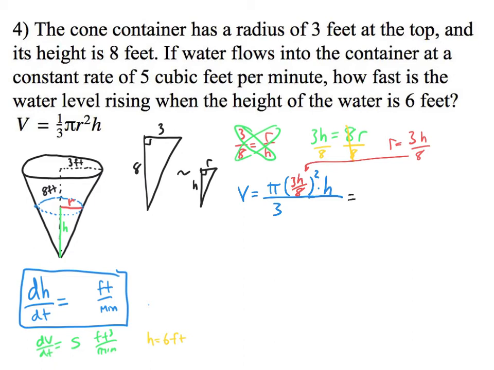If you simplify that, what you're going to end up with is three pi H cubed over one. Now, you might be like, how'd I get that? Well, isn't this going to be a three squared and eight squared? Oh, no, no, no. I take that back. I messed up. Over 64. I take that back. Let me show you how I got that.